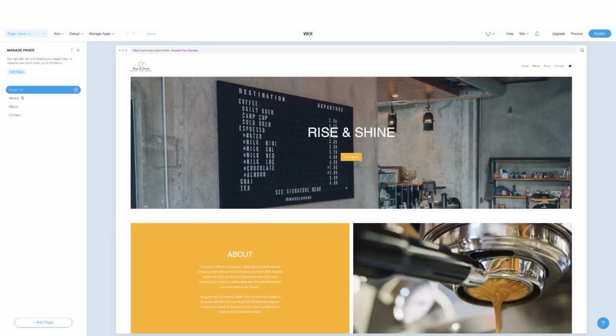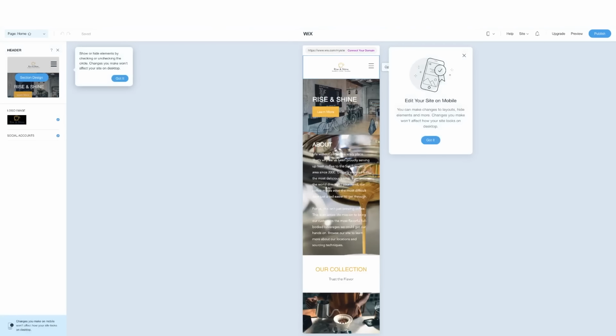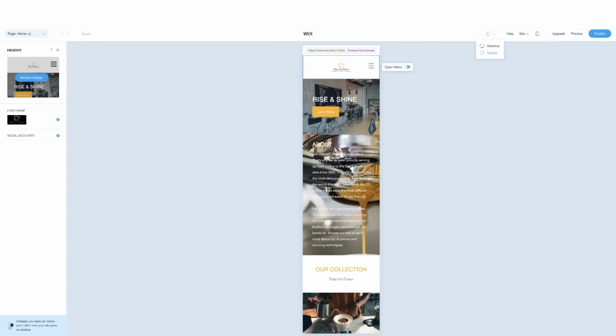As we move over onto the right-hand side of the screen then, the first thing you'll see here is a desktop icon. This is an obvious one, but it's just simply to change between desktop and mobile. If we first of all start by selecting the drop down, you'll see we have two options. First of all, we have desktop, which we're on now. We can also change this to mobile, and we'll come back to how you can edit specifically on mobile later in terms of hiding elements or resizing things. You'll see on mobile it formats quite well. There's a couple of things I can see already look a wee bit strange, but let's come back to that and we can show you how to make those changes later on. If we want to go back to desktop, just select the drop down arrow at the top, select desktop, and that will bring you back to the same screen.